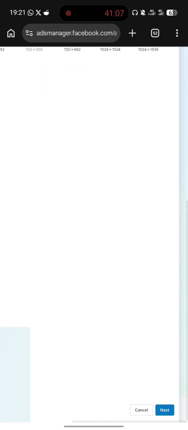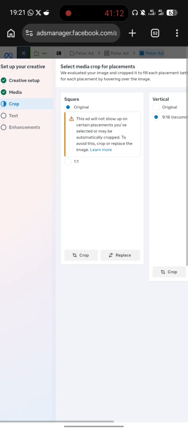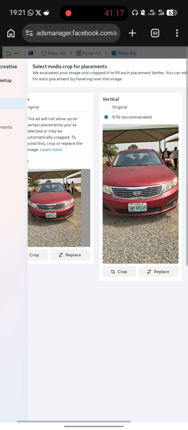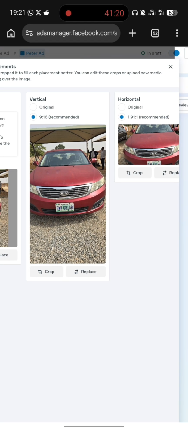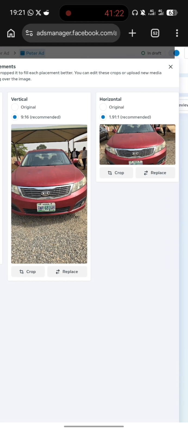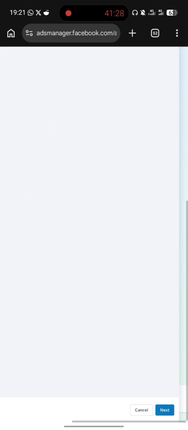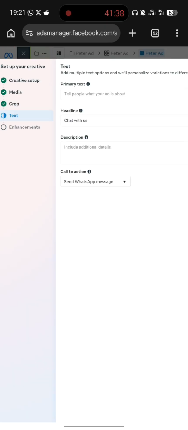One of the most important things is you need to use a creative that makes people click. I used to say this: the work of your creative is to get people to take a particular action, which is to click the next thing. You are telling them to do something, so your creative should show them what next to do. You understand? So the way I put this picture, people already know that I want to sell a car. So let's get to this place where we have primary text.